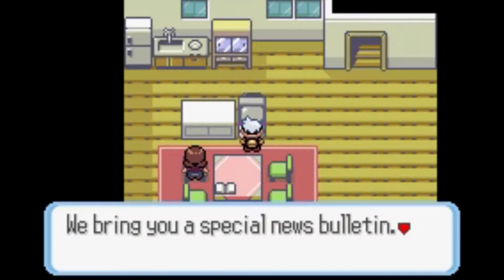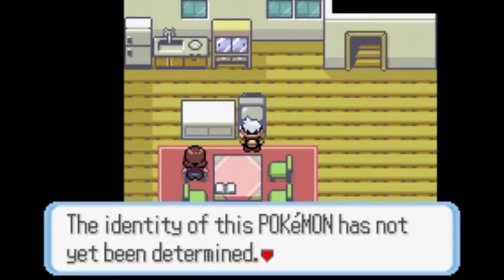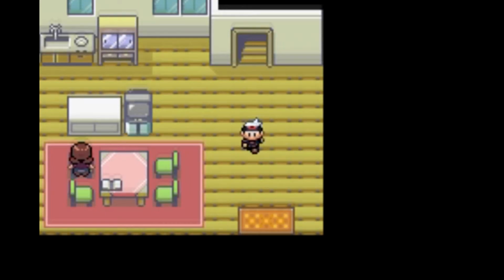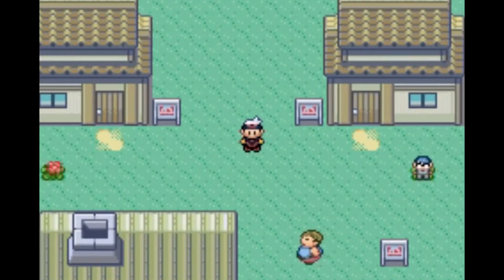Special news bulletin. This blue flying Pokemon will be the fleeing legend. It will be a legendary fleeing Pokemon that's version specific to Ruby and Sapphire. In Emerald, you get a choice of what you want, blue or red. If this Pokemon happens to come up in the field, the first thing it'll do is run away and go to another route, and chasing it is quite a chore.